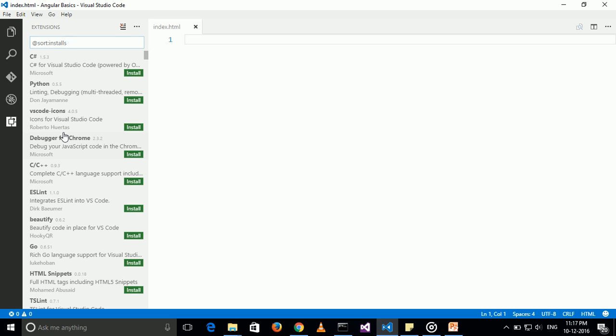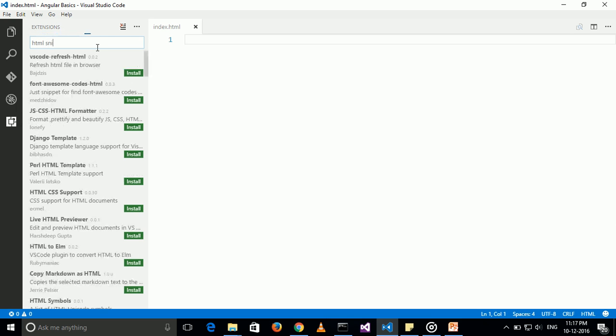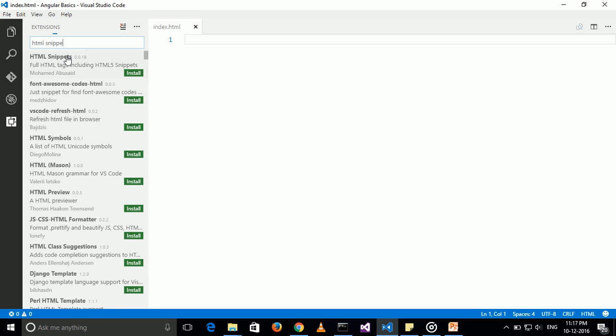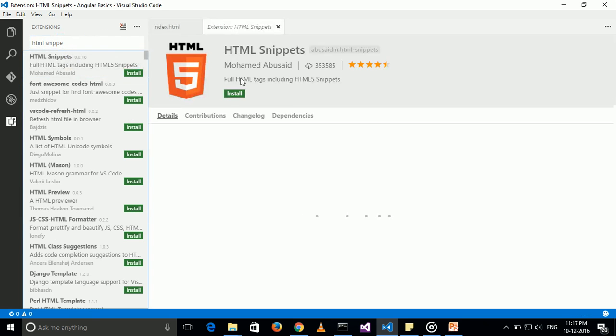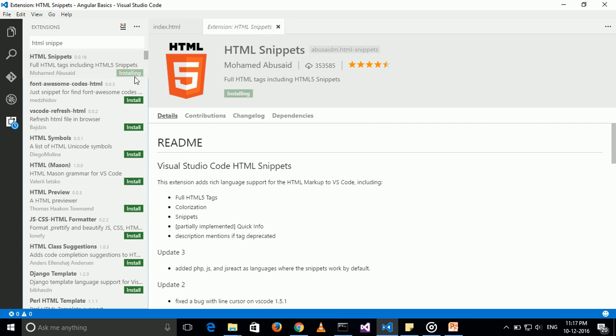Extensions provide all kinds of code snippets you want to increase your productivity. For example, I will give you an example of HTML. If you want snippets for HTML, this is a snippet which I will use. I just need to click on install and it will get installed.